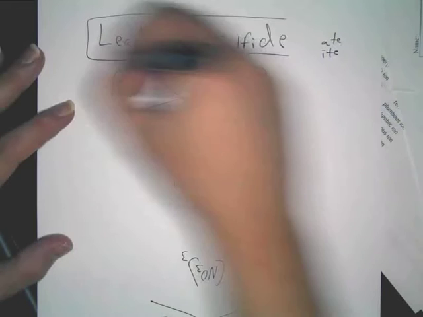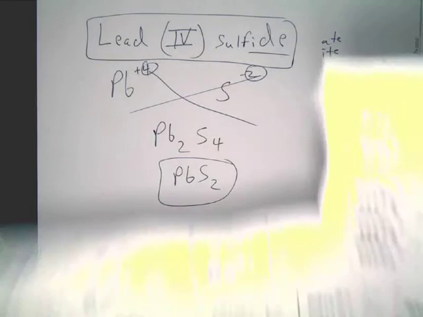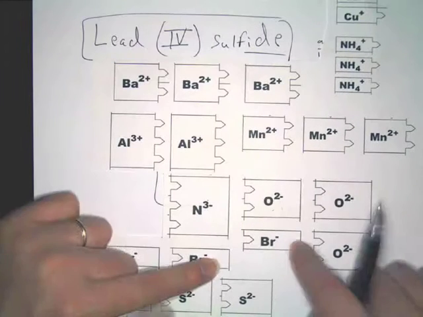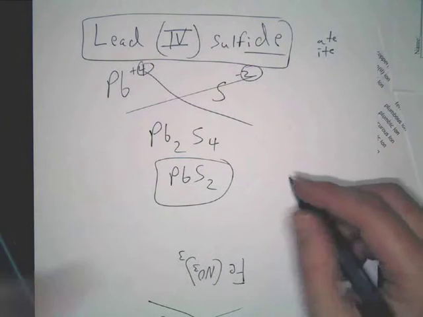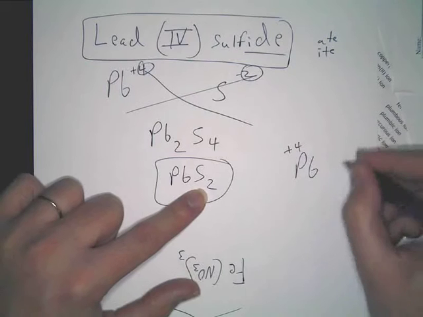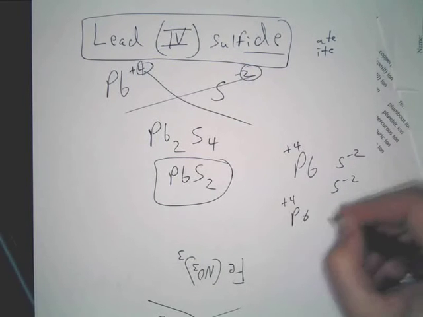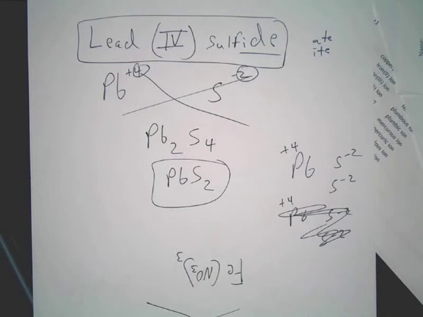So like you'd be told this, you would have to write that for your answer. So anything else? Because you just want to simplify it. It's like saying, you know, if you had one to one here, you're not then going to go put another one and another one together, right? You just want the simplest ratio possible. So in this case, it's the simplest ratio possible. You don't need anything more than that to balance it out. Like one lead is plus four, and then two S's add up to negative four, so that's all you need. You don't also need to then do another plus four and then another, like you just don't need that. You only need one of them to do that. Does that make sense?